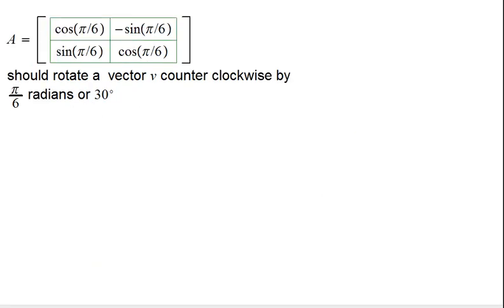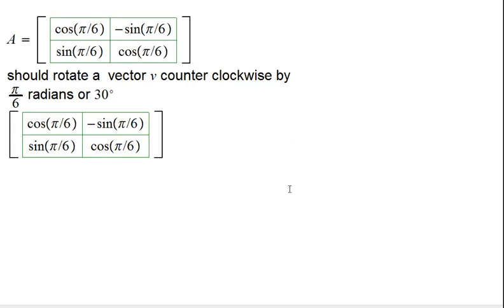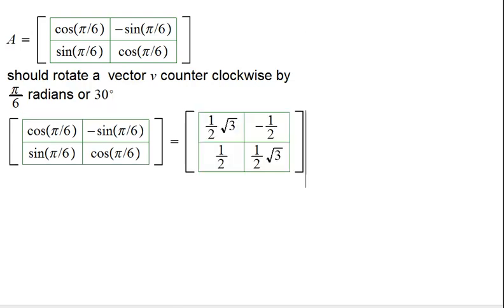So before we begin computation, let's review our trigonometry a little bit. Remember this pi over 6 or 30 degrees, it's one of the special triangles that you had. So this will be square root of 3 over 2, or you can use your calculator to obtain it. So cosine pi over 6 is 1/2 square root of 3, and sine pi over 6 is 1/2.